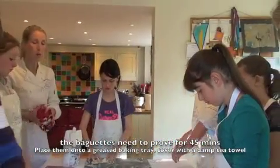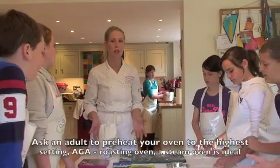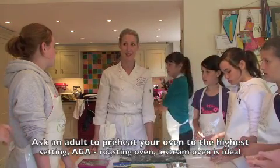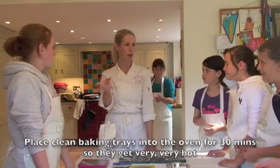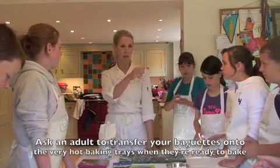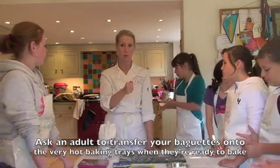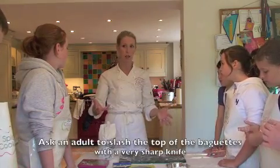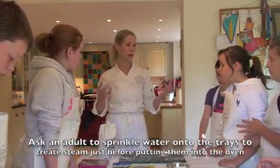To prove these at home, you need to pop them somewhere warm. How can you cheat and turn your oven into a steam oven? Put water in it — sprinkle water on a tray. If you've got one of those water atomizers that you spray leaves with, give it a really good wash out first, make sure it's spotlessly clean, and you can spray that in the oven — but get an adult to do it because it will immediately create steam and could burn very easily. Or put a heatproof casserole dish or deep roasting dish with some water in the bottom of the oven, and that will just evaporate as it's cooking and create a steam oven.